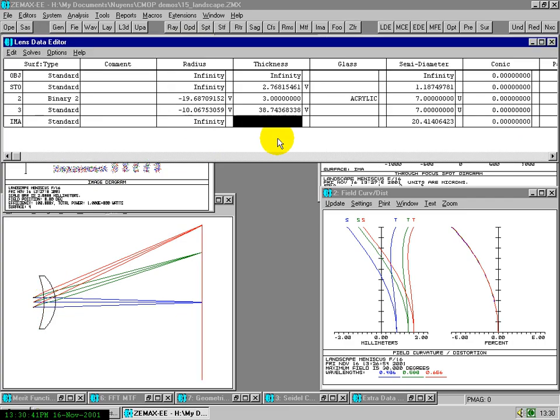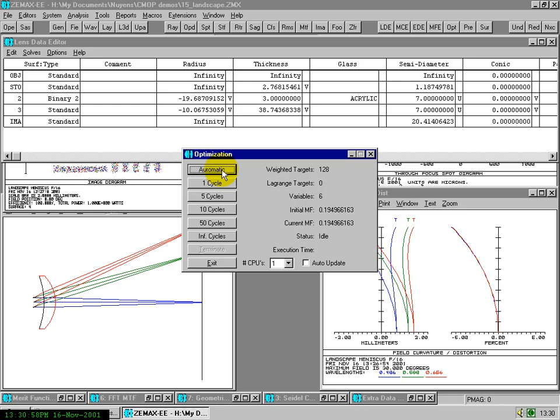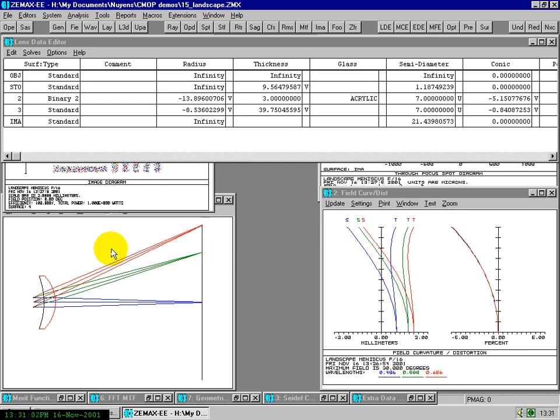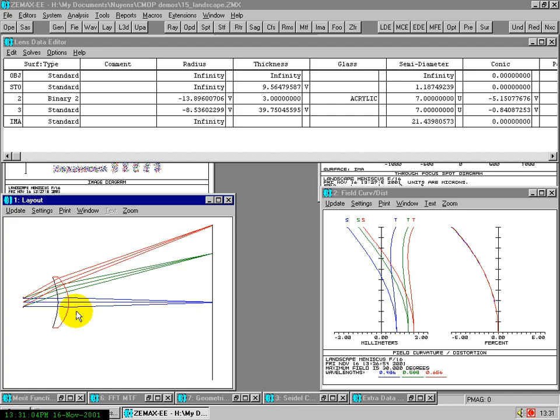For instance, if we want to reduce distortion, we can add some aspheric terms to the surfaces and re-optimize the lens. And then we end up with a lens which is more or less similar, but with the stop moved further away from the lens.